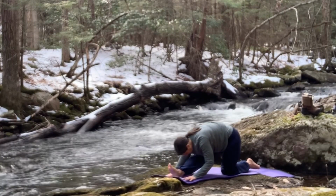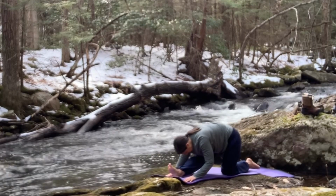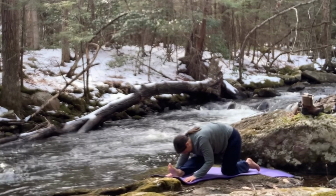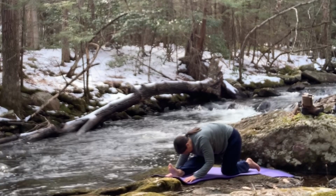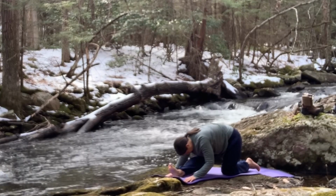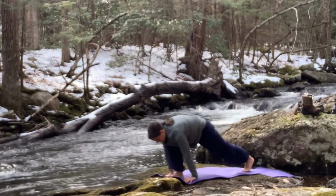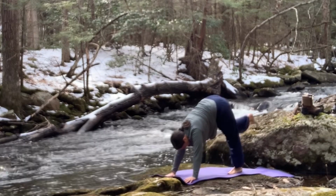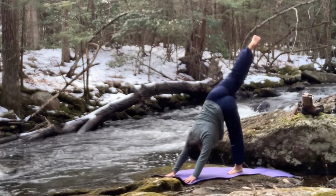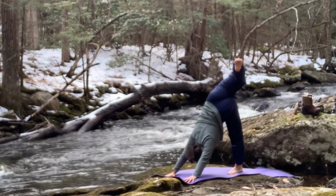We'll come into half split, so straighten up the front leg. Let your chest come forward. Maybe bow your head towards your leg. And then we'll come back into down dog hip opener. So that right leg comes back once again.